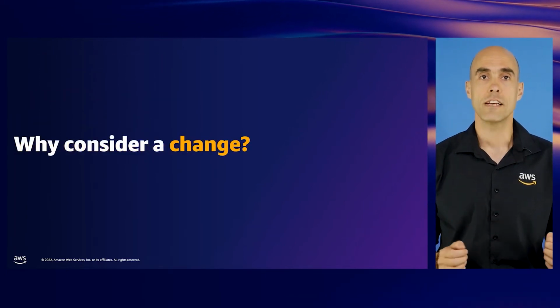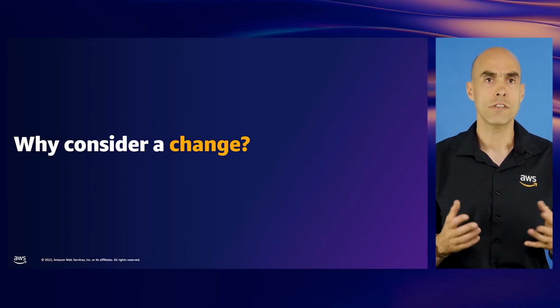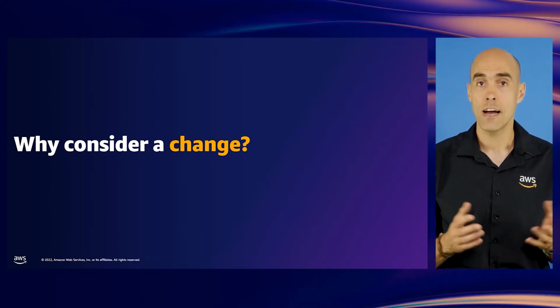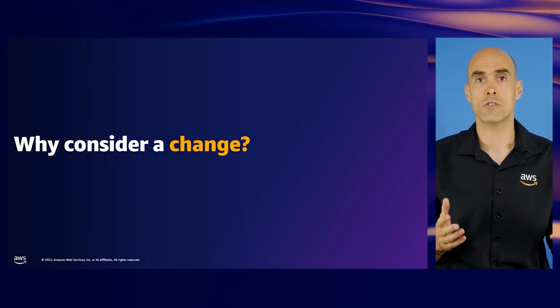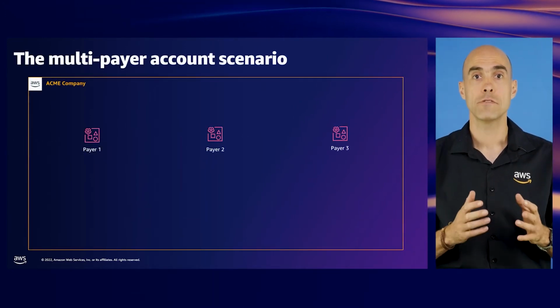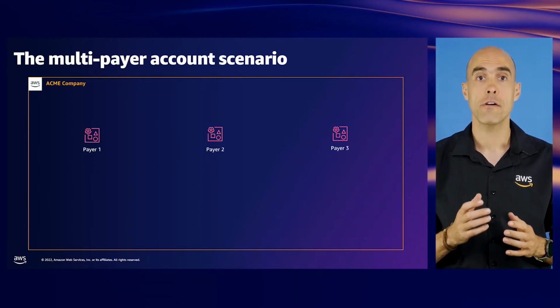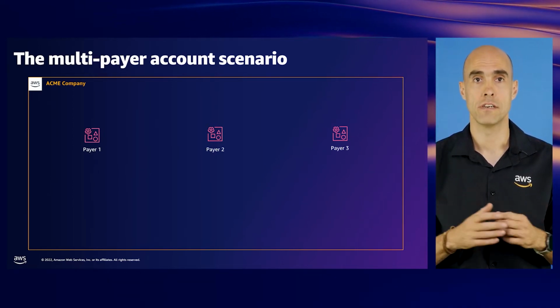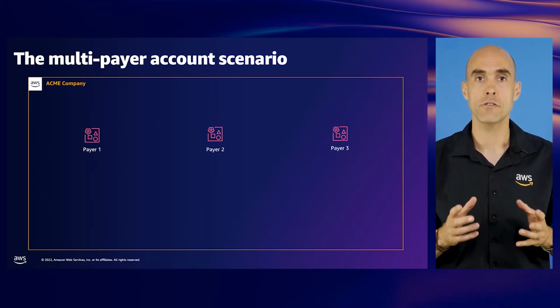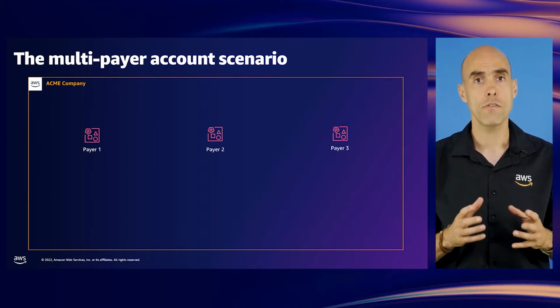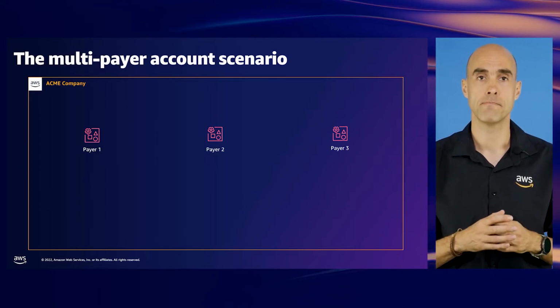So why consider a change? Why go to the effort of restructuring all your accounts? Because, after all, it does take some effort, as we shall see. So let's look at what triggered the project at Acme. This was their situation. They had 3 pairs of accounts and 3 separate invoices. I'll show AWS Organizations in the diagrams here, but they were actually only using the consolidated billing feature and not for any of the other goodness it can provide.